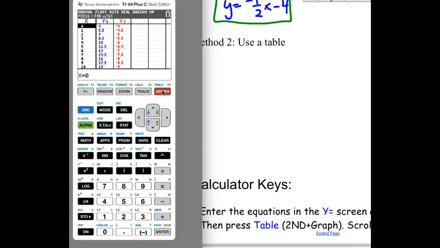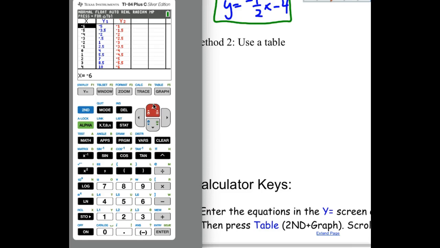We have basically two different t-charts here. Notice that the x values in black apply to both y1 and y2. So if we're looking to solve this with a table, we would be looking to see where do they have matching y values. For the same x, where do they share that common y value? And in our picture, we noticed our point of intersection was -4, -2. So I'm going to scroll up here, and you can see that at -4, both of the y coordinates are -2. So that would be another indication that that is the point that they have in common.